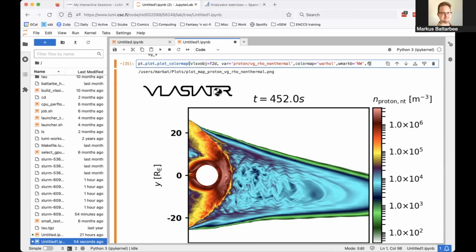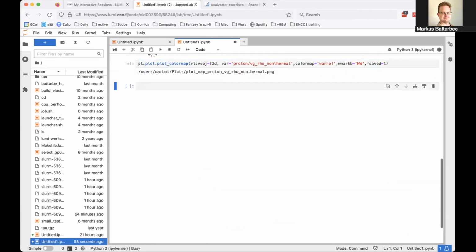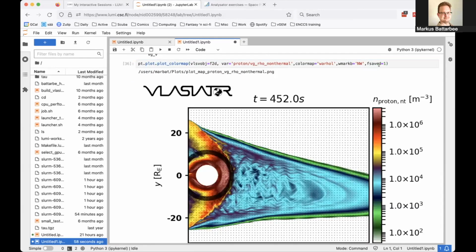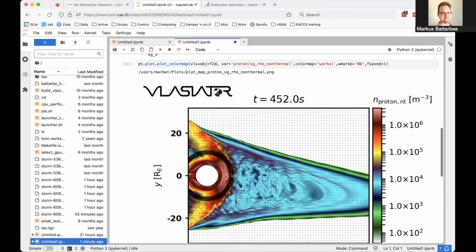Let's also see what the VDFs were on this simulation, where they were saved. So I just added fsave1, and we get the contours indicating that we have this grid pattern overall in the simulation showing where cells were saved, and then we have these enhanced regions near the bow shock for this particular purpose.